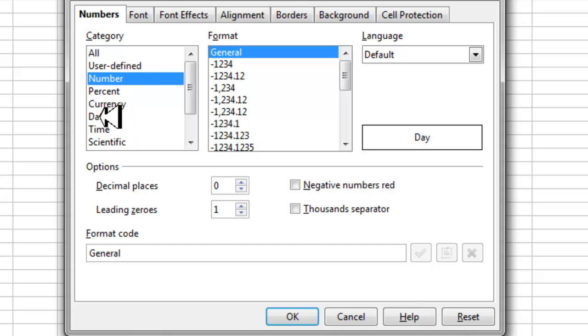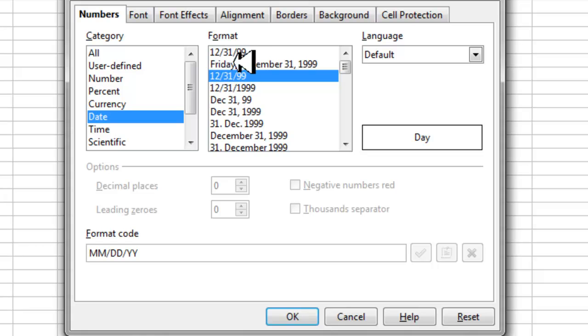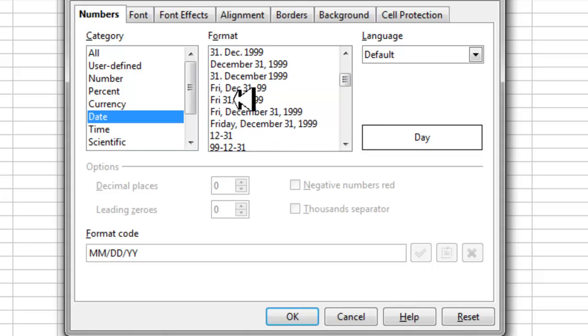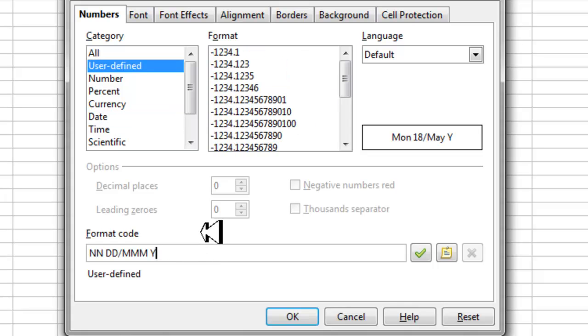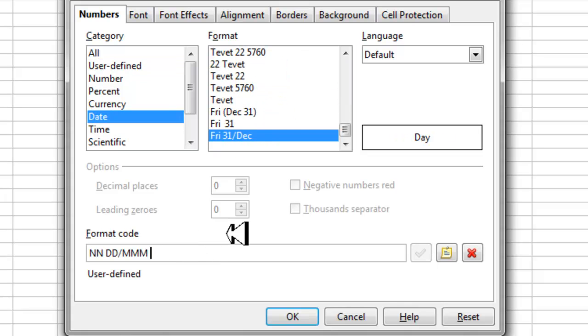I want it by date, and this is the different information it can display it as. Now I prefer something like this. And if you want it different, like say you don't want the year, you can just come down here, backspace, and then this is how it'll display it.